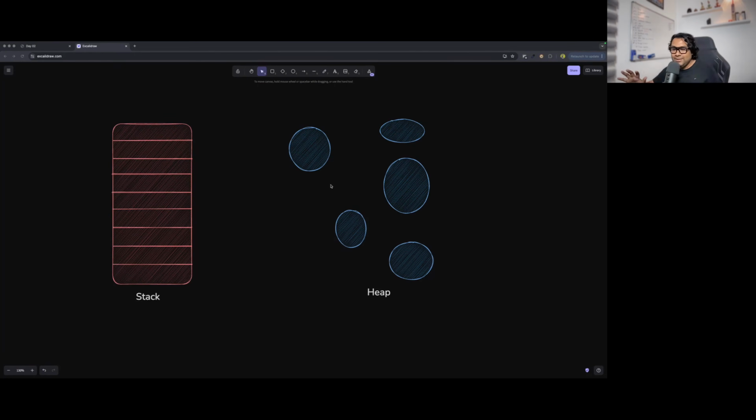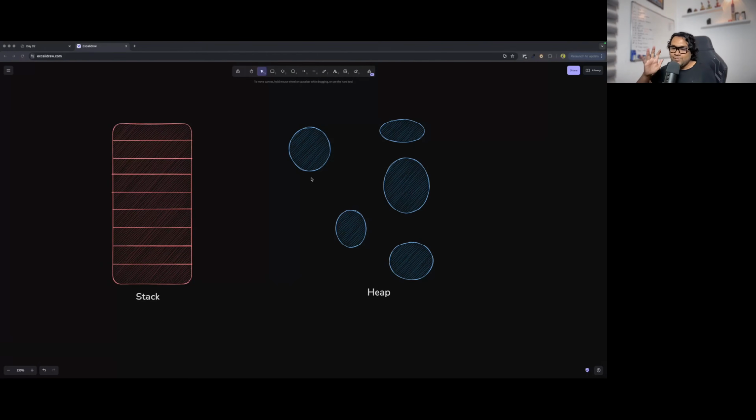We will see all this when you get into memory management. Don't take the load. But for now, just remember that your primitive variables will be storing the value inside a stack, and your non-primitive variables will be storing the value inside something called a heap. And wherever it is storing the value in the heap, it will have a unique memory address, which JavaScript will use at a later point in time, if you want to retrieve the value, and give it to you.